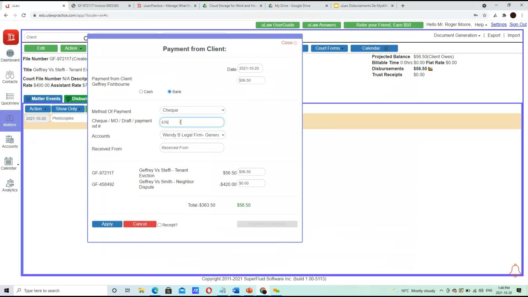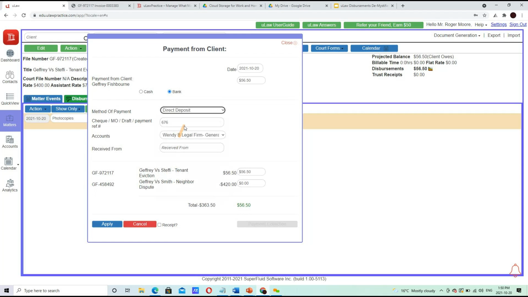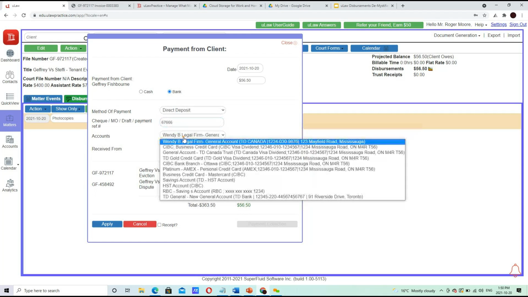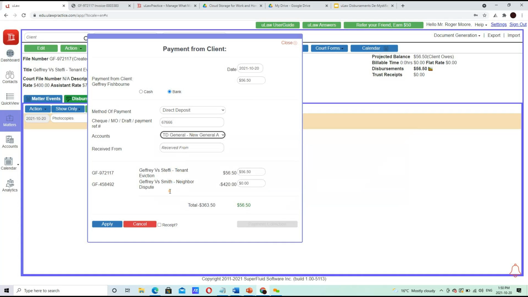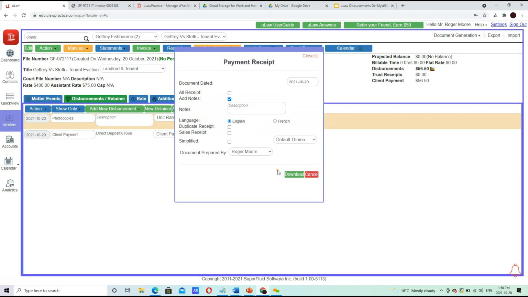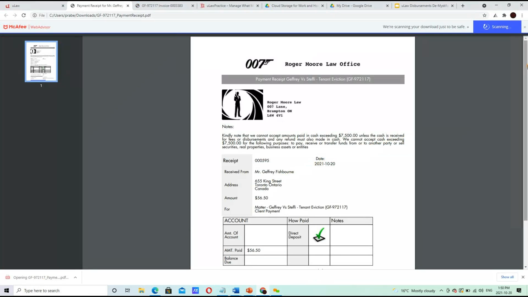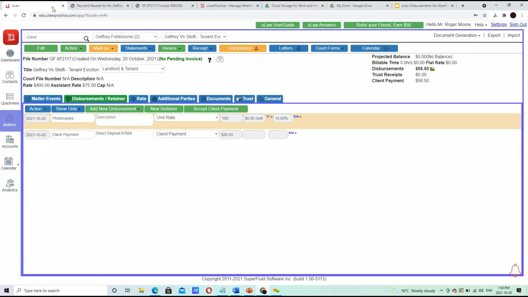Or you can go the old school way of a check. Or maybe they do a direct debit or direct deposit, whatever it may be. But very clearly, you got to indicate the trust or general account that that money is going into. And give them a receipt for that payment, very important, so that tomorrow they can't come and claim that they paid you $65 rather than $56.50. Okay, so here's that payment, and you receive that $56.50. So this is typically how you would go about disbursing, docketing, and recovering costs from a disbursement standpoint.